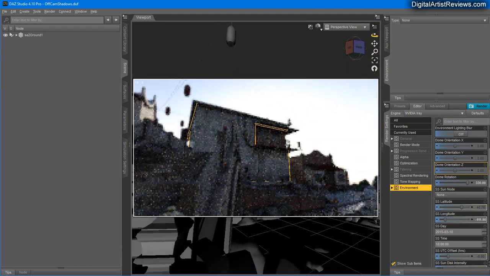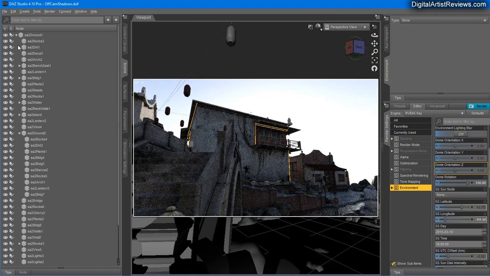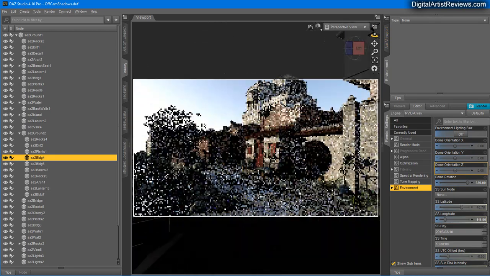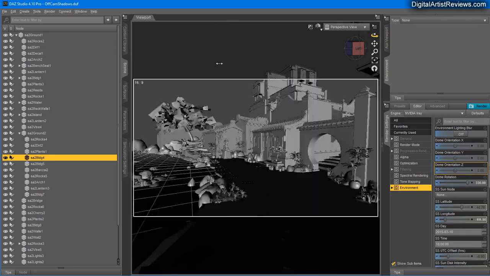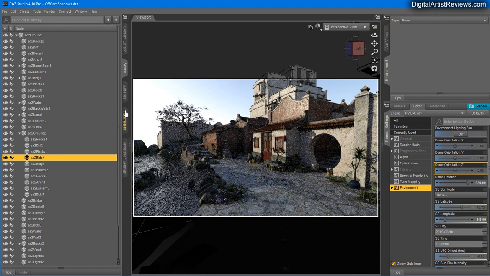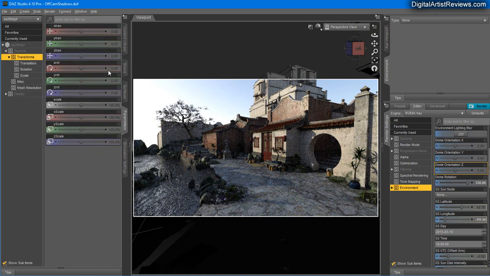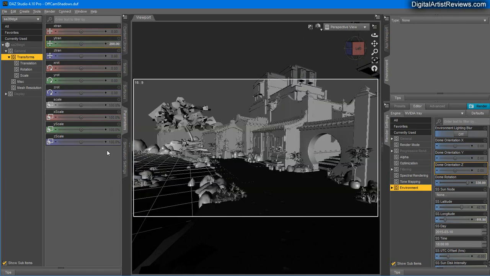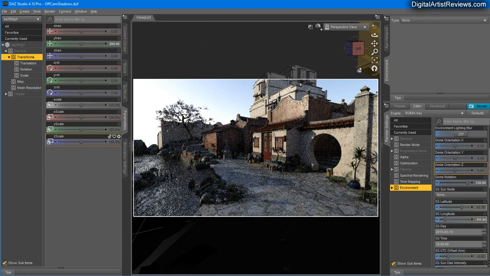One thing you can do is to use the available geometry. Like for instance, this building over here, I have it already pre-selected. It's over here, right? You can use it to cast shadows onto your set. And the way this works is you simply select it in your scene and you raise it off the ground. By doing so, you're forcing this huge building to act as a shadow caster.